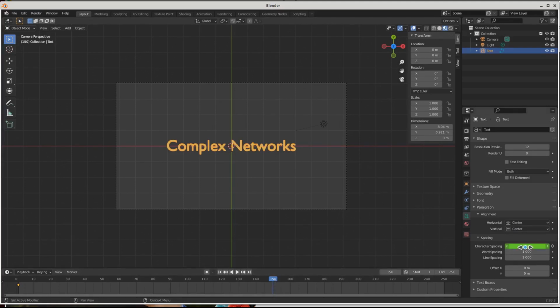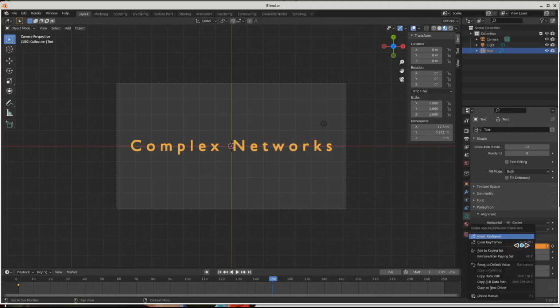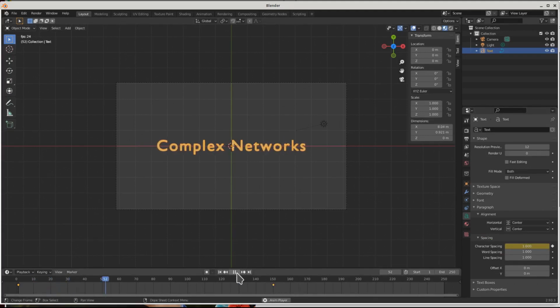Now you slowly change the spacing to the desired value. Now I have increased the character spacing. Then after increasing the character spacing, right click, insert keyframe. So you have a keyframe over here. Now if you play it, it will be something like this. We are almost done.